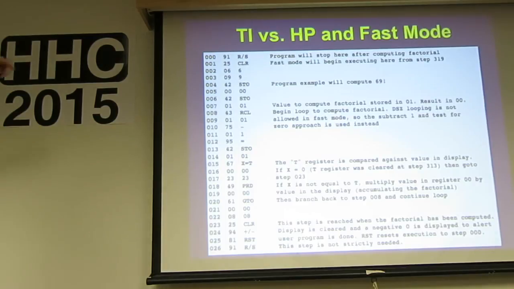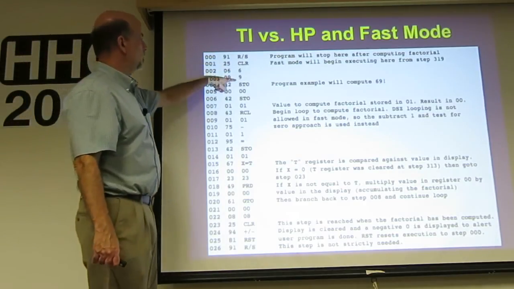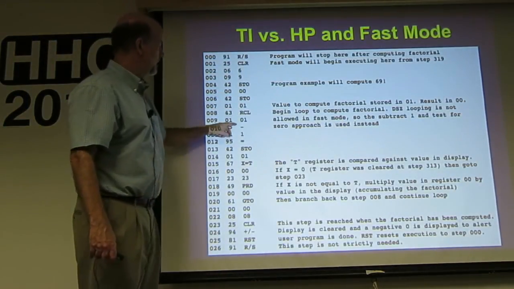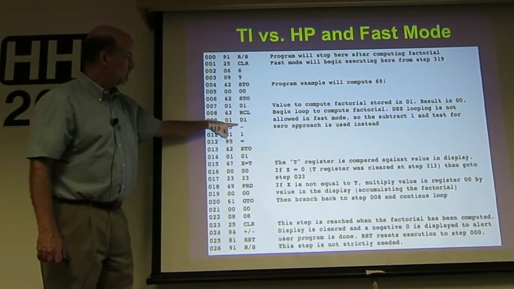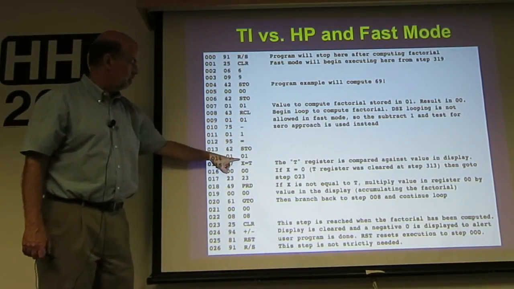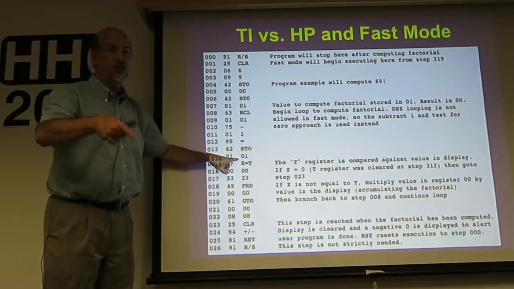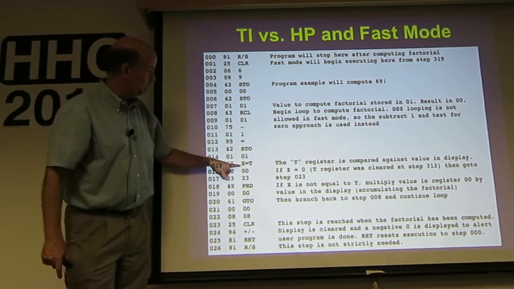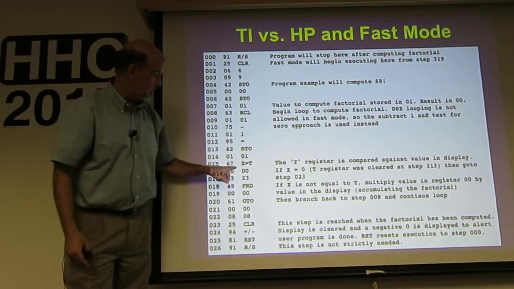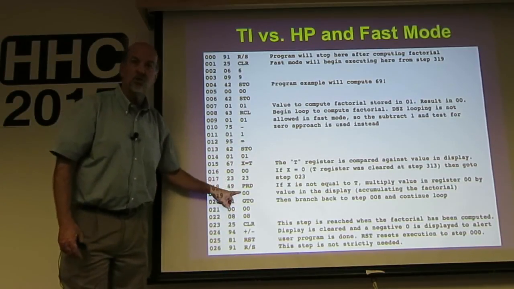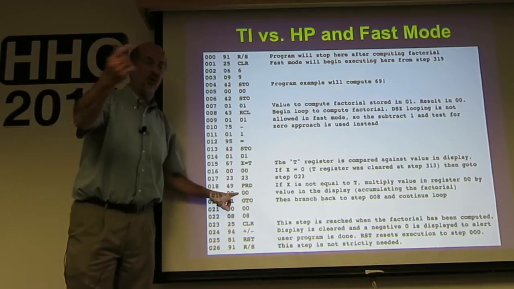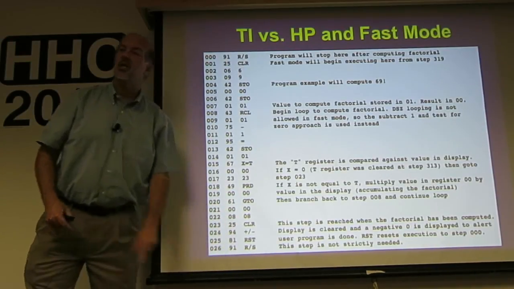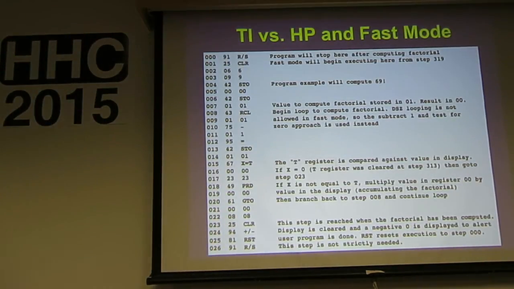And then the rest of it, it comes back here and does clear, stores 69 into 0 and 1, and then you've got the loop. Recall 1, minus 1, then you store it back, so you're decrementing. You can't use looping either. You've got to do looping manually. It says, is it equal to 0? Am I over? If so, otherwise, multiply it by what's in 0. Start accumulating a factorial and loop again. When it ends, it shows a negative 0 in the display. That's the way it signals that it ended, and then you recall the memory to see the factorial.